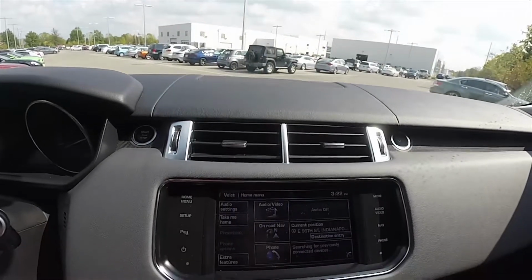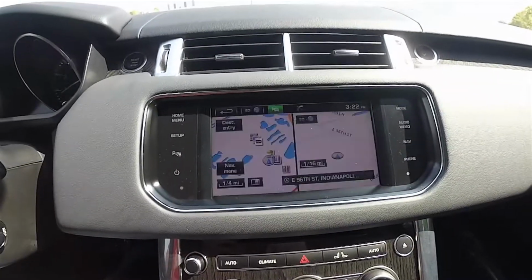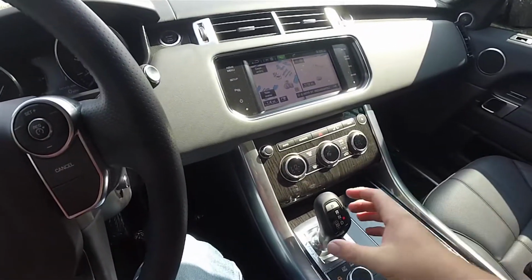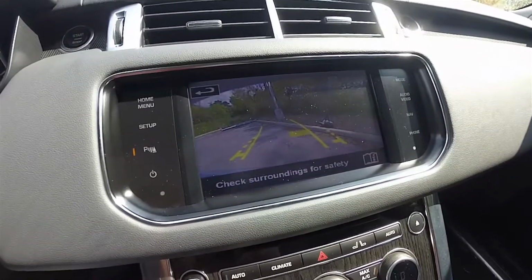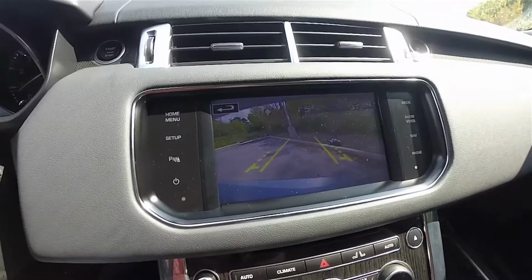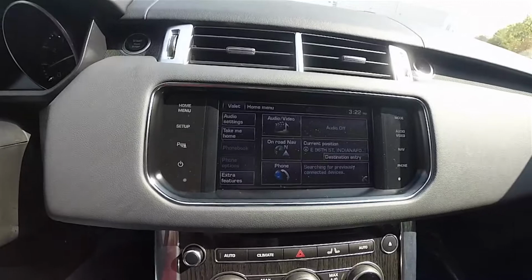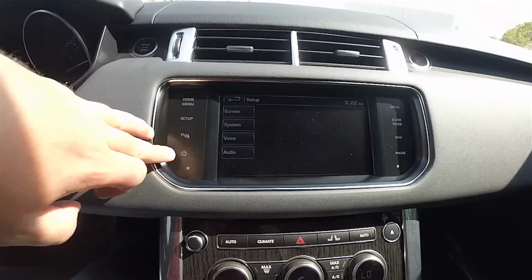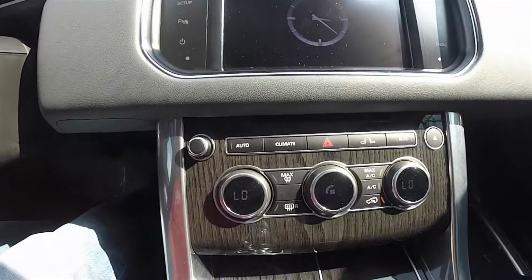At the top of the dash, you have twin air vents with satin silver bezels. You also have your touchscreen radio and navigation display. You've also got various controls along the side. By placing the vehicle in reverse, it does activate the reverse camera with active guidance lines. And you've got various hard key menu buttons on the side of the radio for your home menu setup, power switch, activate your analog clock. You've also got your parking sense power switch.